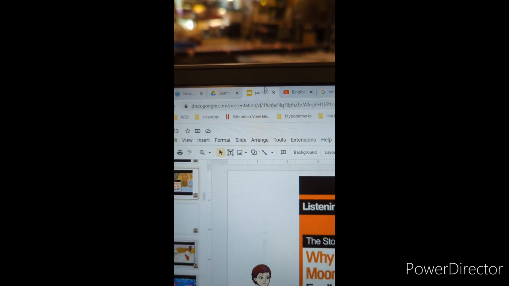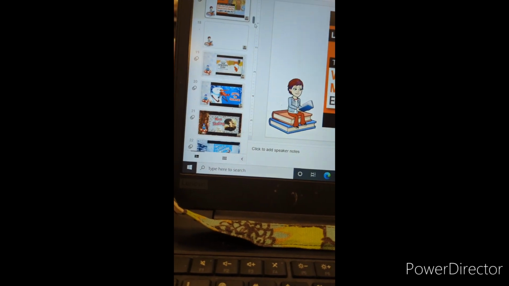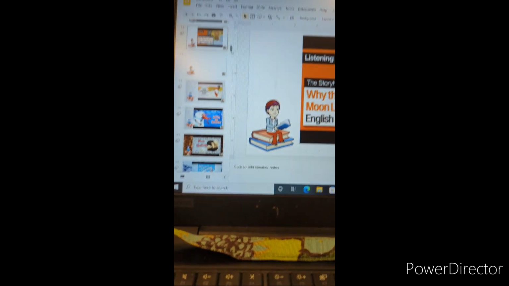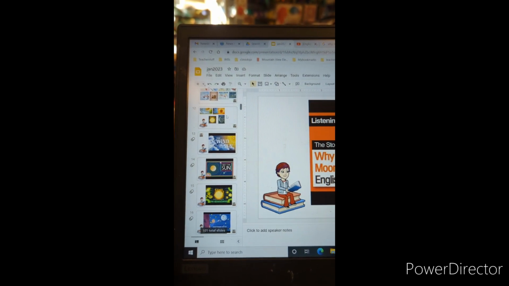All right. I'm going to come back up here to my slide set, and I want to put this on the book page. So I'm going to scroll up, but I need to remember that this is slide 17. So this is slide 17. So I'm going to scroll up to my book page. There it is right there.